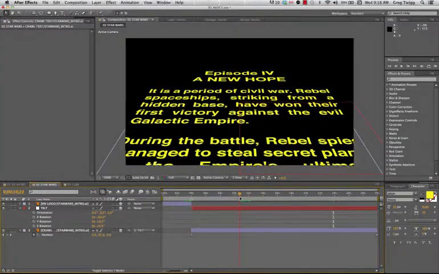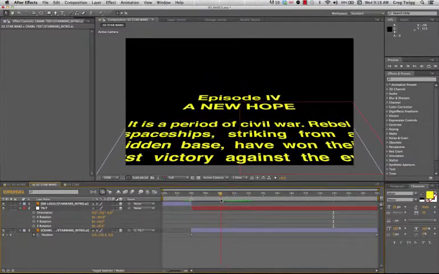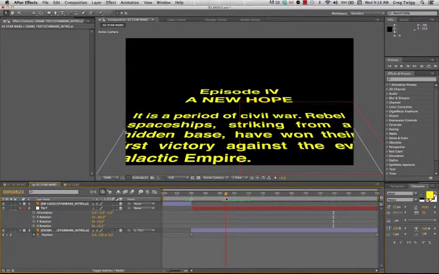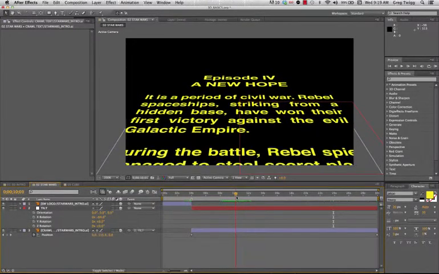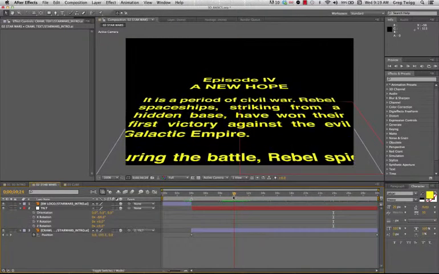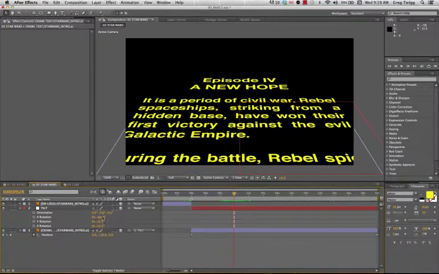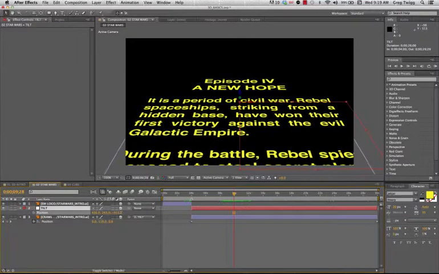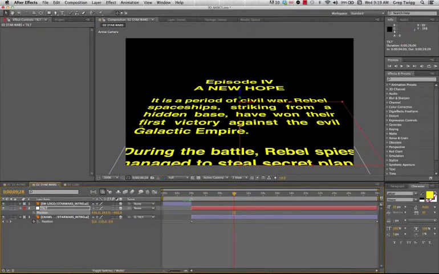Depending on your preference, we don't get to see an entire line until about halfway up, because otherwise they're cut off. I don't really remember how it was done in the original films, but this kind of works. But if it's not doing it for you, you could take that tilt layer and its position. Now that they're parented, they'll both move together, and just move the Z space back down closer to a positive, and it might give it a little bit more room.